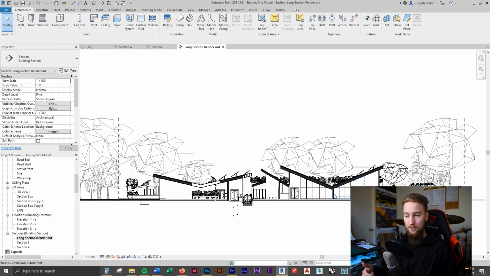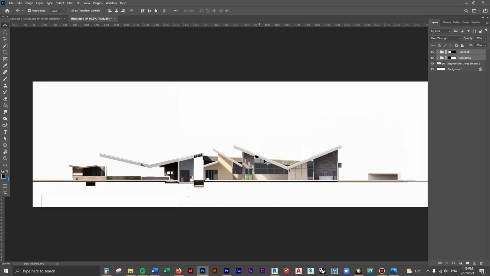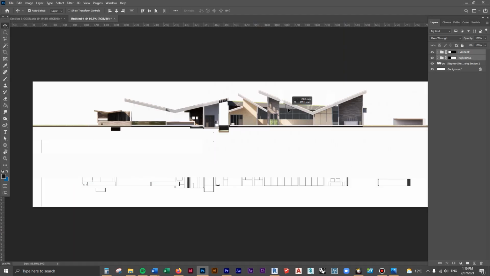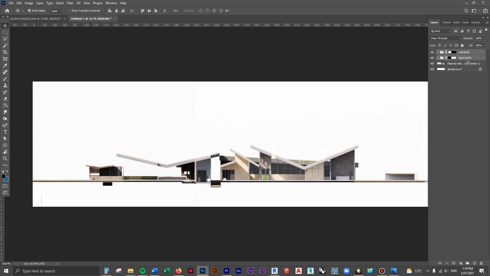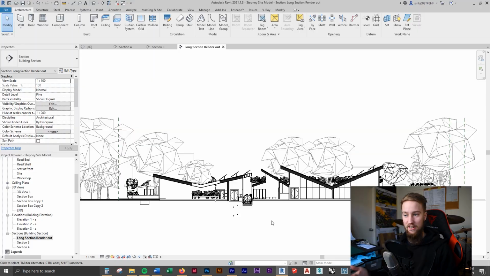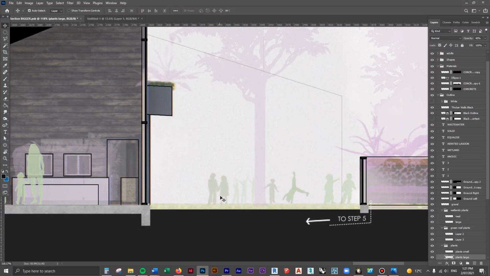And it depends how you're going to go about doing this. For us, we're going to try and overlay the Enscape renders over the top of the line work. So all we need from Revit, from this section here, is the actual line work of the building so that we can get the correct scale of our drawing, of our section. And we can also get a good template to start adding in materials and adding in people and trees and all of that kind of good stuff.